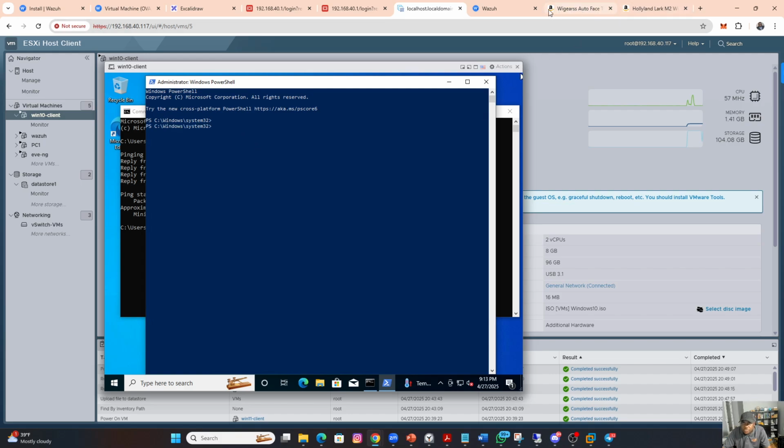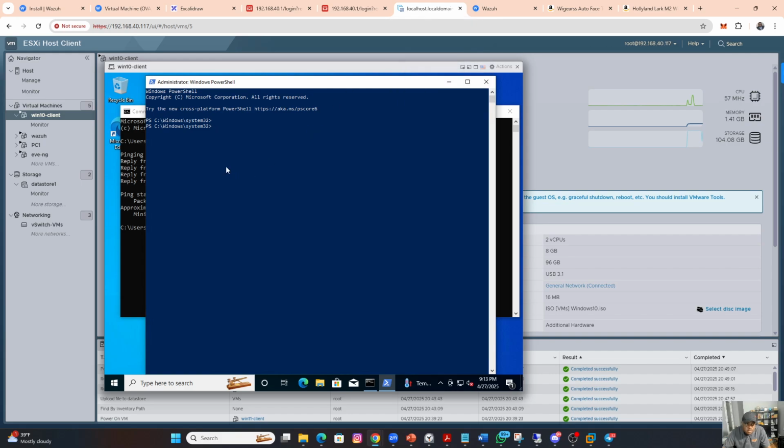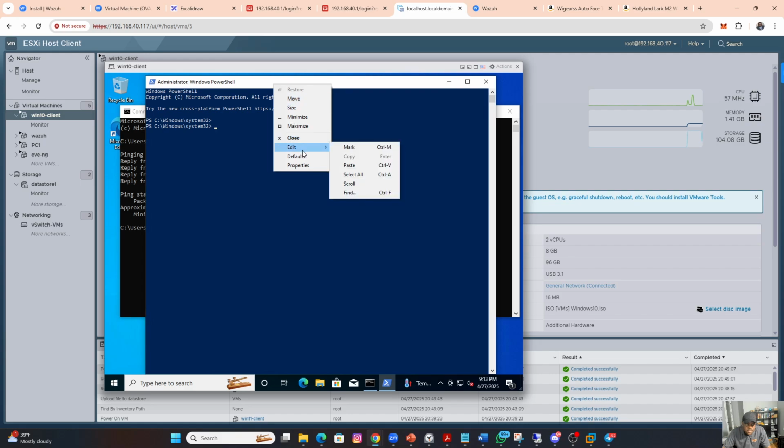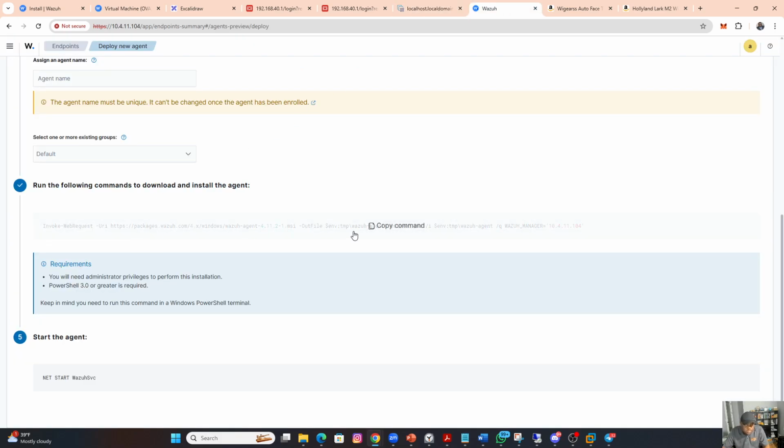I think I have to copy it again. Copy command. Right click. I'm not able to paste the command. Edit, paste. Copy again.